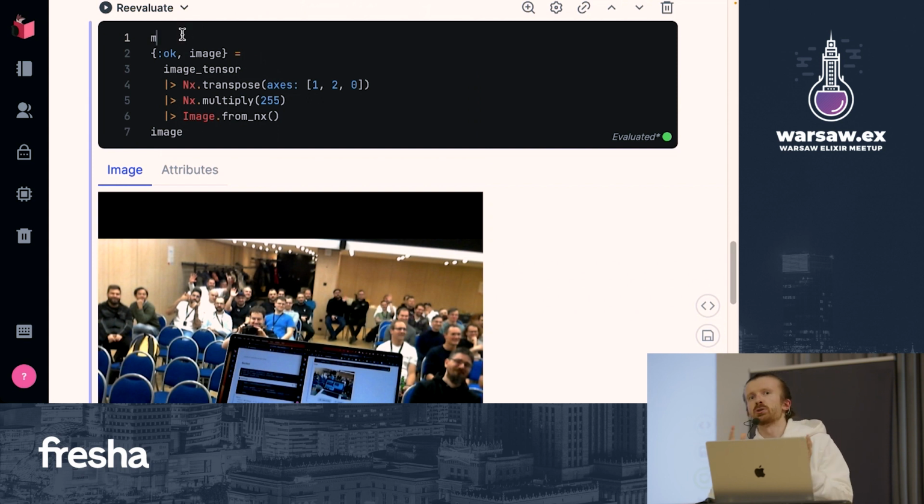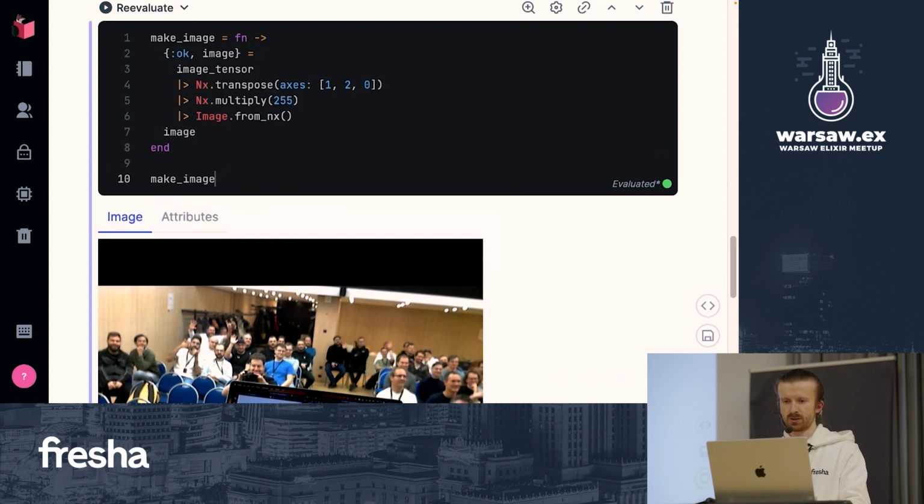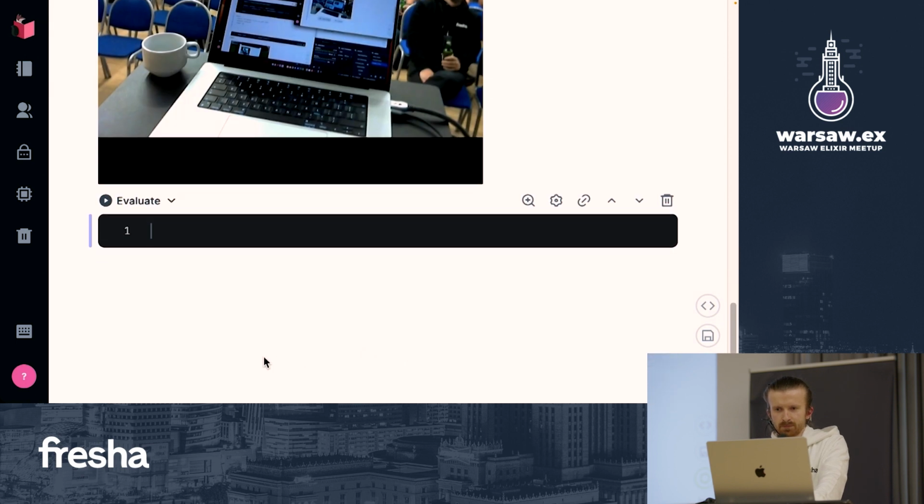So when you do stuff like draw on it, it's actually going to make mutations to the image, which is not very functional and not very Elixir-y. So we're going to have to make a new one every time we want to draw to it over again. So we're just going to make an anonymous function here that makes a new one for us, like this. I'm going to fix the indentation. And then we're going to call our make image function just to verify that it works. And same as before. Nice.